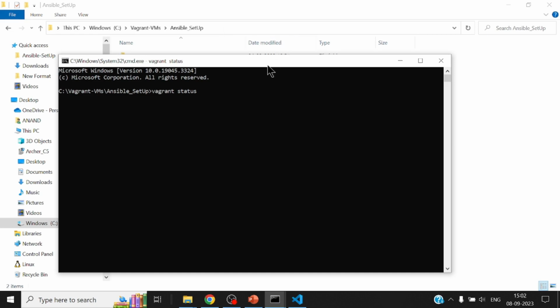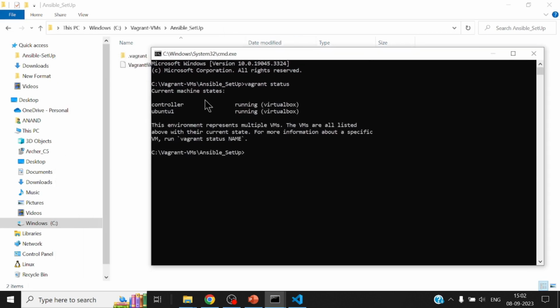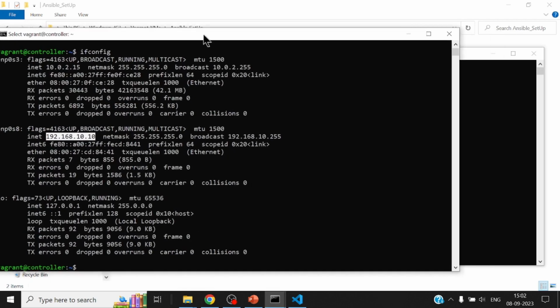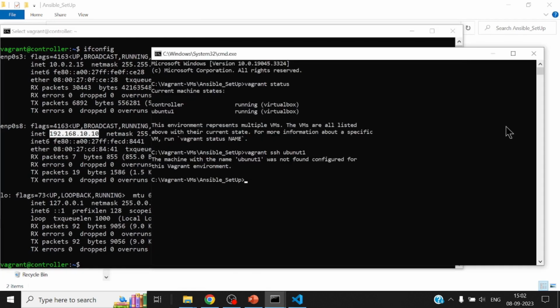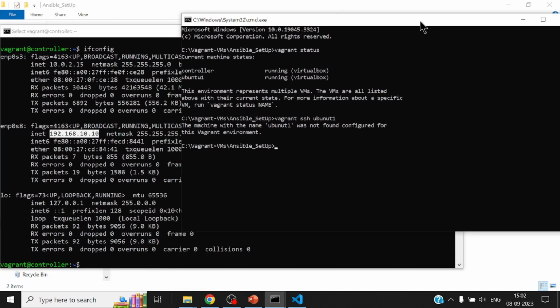One is where we installed our Ansible, which is controller. Now let me try to get into Ubuntu 1. vagrant ssh ubuntu1. Okay, so the left side is where I'm inside the controller. The right side, I'm trying to get into, wrong spelling, ubuntu1.